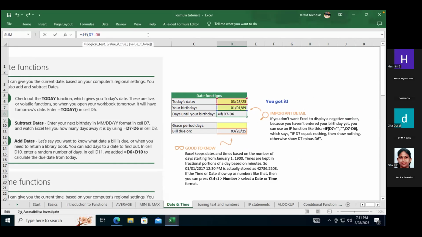Here I need to use the if function. D7 minus D6. So it gives you the dates.